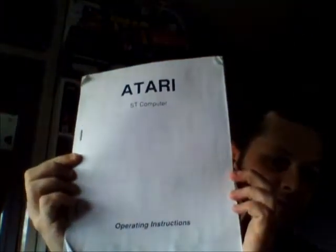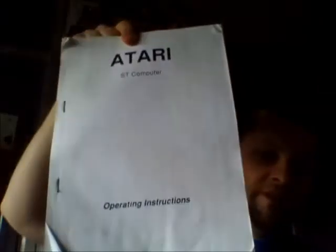And yeah, what did it come with? It came with this. Operating instructions, which I'm guessing is a print off. Previous owners made that themselves. But it's fair enough, it's nice to have. It came with a joystick, came with a mouse, which works. That was also really badly yellowed, which I've managed to get rid of most of it. But that's not with me at the minute. And I think that's it.